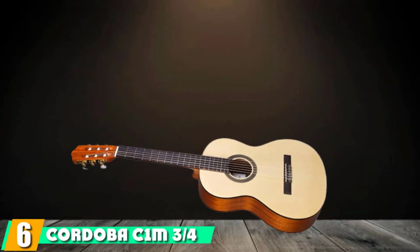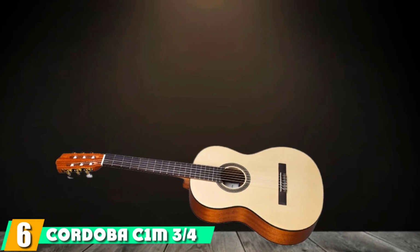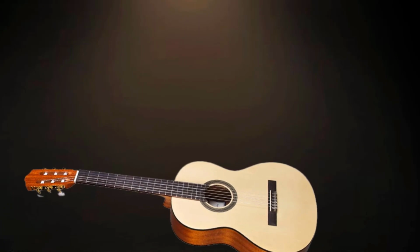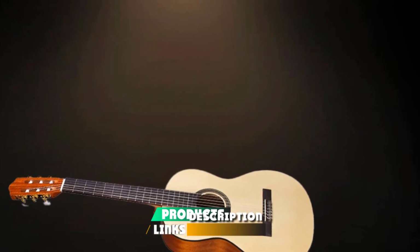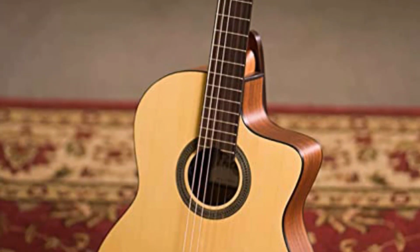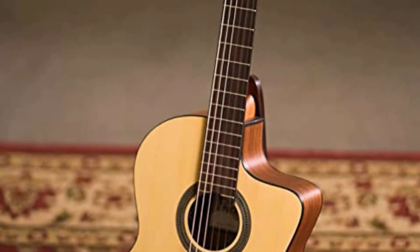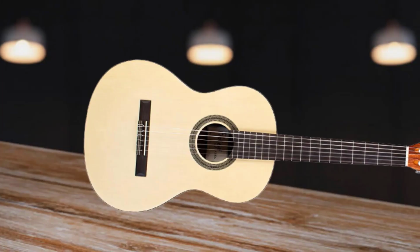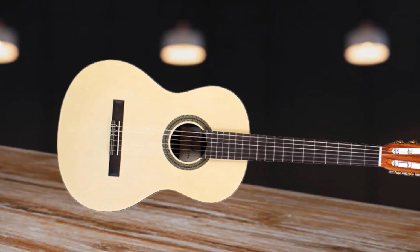The number 6 position is dominated by Cordoba Cone M 3/4 classical guitar. We move on to Cordoba's latest guitar addition to their Protege line of high-quality budget range guitars. The Cone M eschews the mini dread shape in favor of a compact classical body finished in matte polyurethane. The top is a fan-braced laminate spruce piece, while back and sides are made of veneer mahogany.